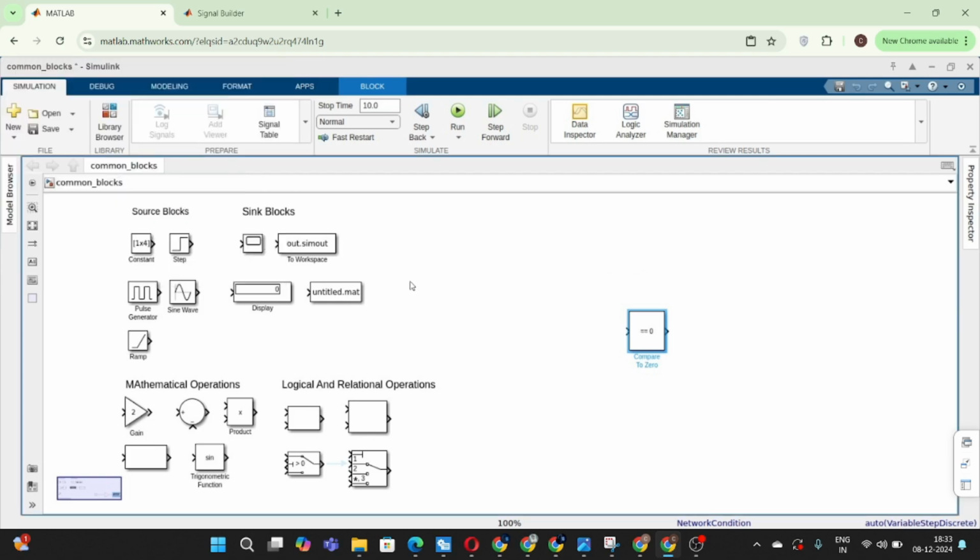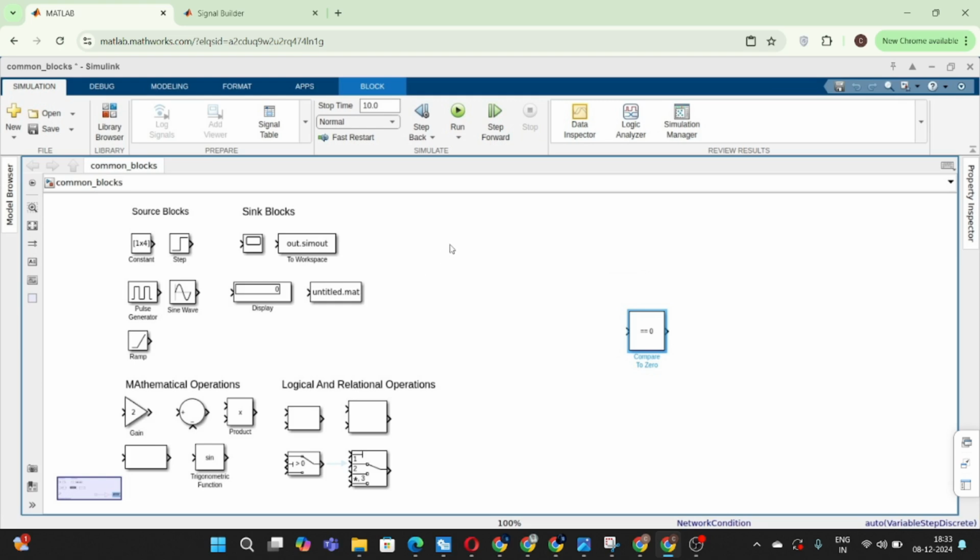So basically this block will compare an input signal against 0 using relational operators and output a boolean signal for logic control. It simplifies common checks like positive, negative or 0 values and is useful for triggers and conditional logic.